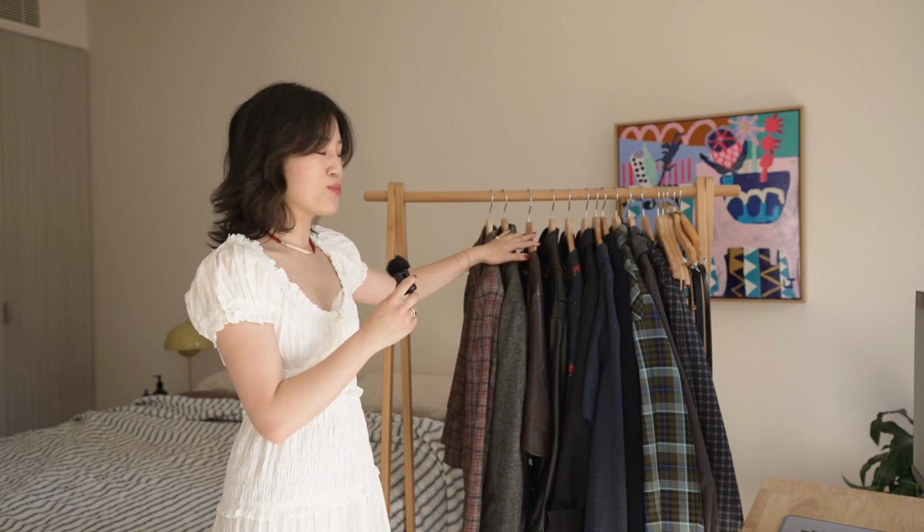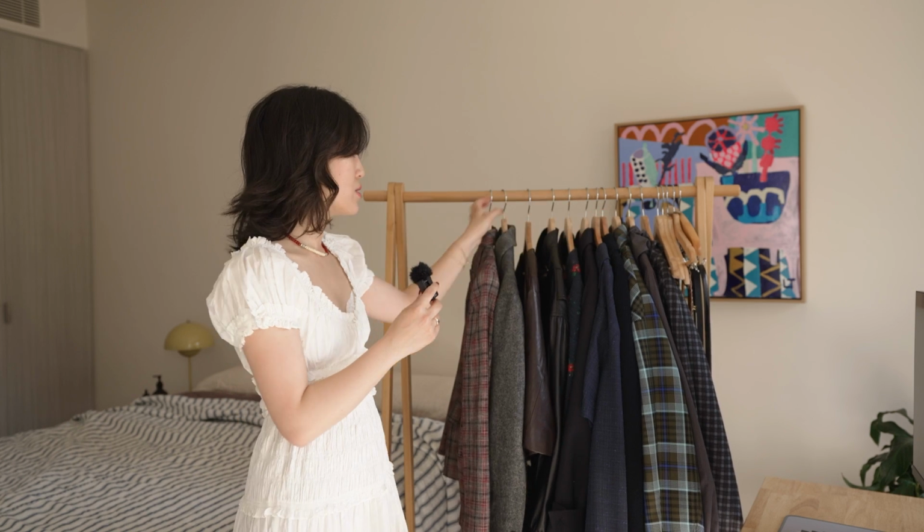They're very versatile. I've left jackets for last because I feel like I have a lot of jackets, and even after decluttering a few, there is still quite a lot left. So let me show you from jackets to coats. I store my jackets on a rail in the study, so it's not with the rest of my clothes, just because honestly, this would take up my entire wardrobe space.